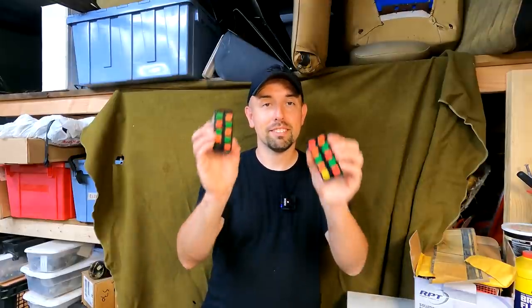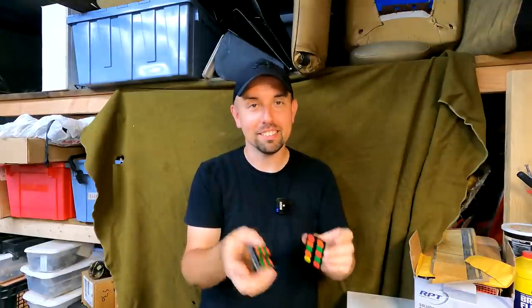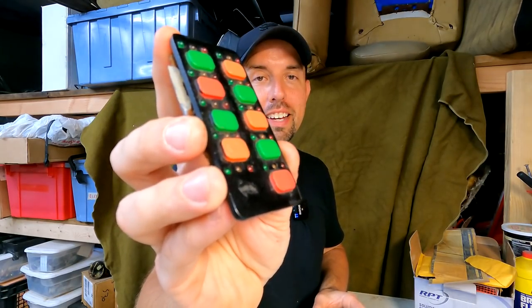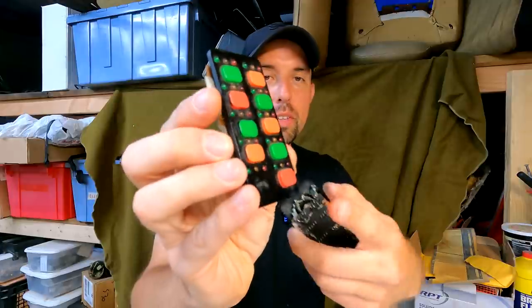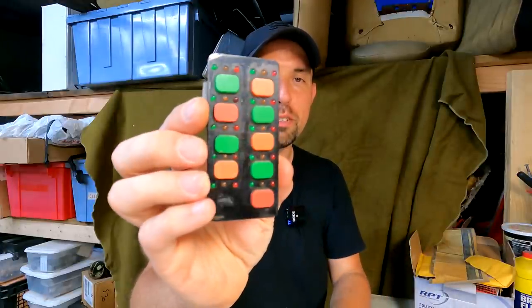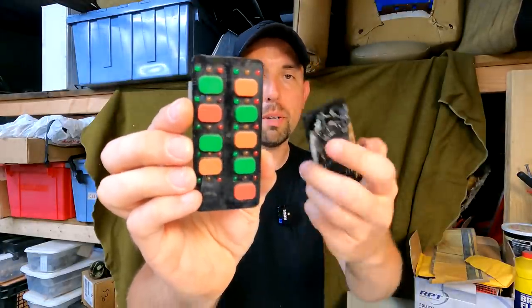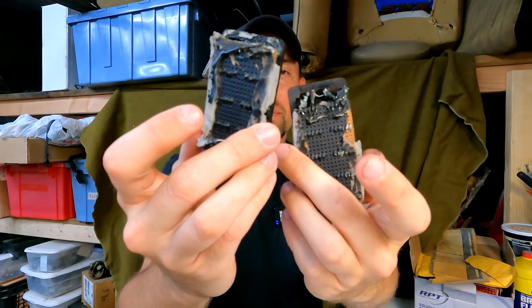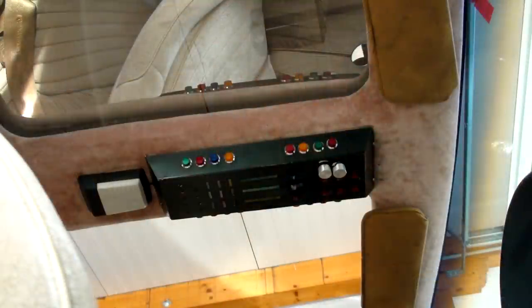And you might be interested to note that we have another piece from that same tour car. Well, two more pieces, actually. These. That's right, the switch pods from that very same car. Take a look. There you go. What do you think of that? They're all dummies. These are colored acrylic pieces that were cut out, just made to look like the season 1-2 pod buttons, but they are fake. Still, really cool piece. Someone spent some time putting these together. So let's take a closer look at the overhead, and let's see if it still lights up.